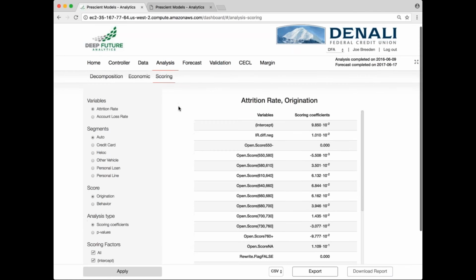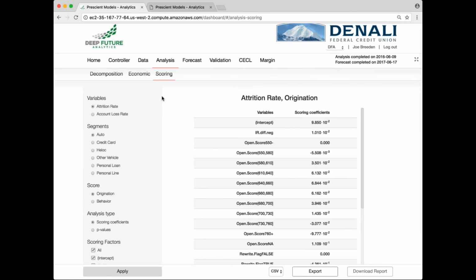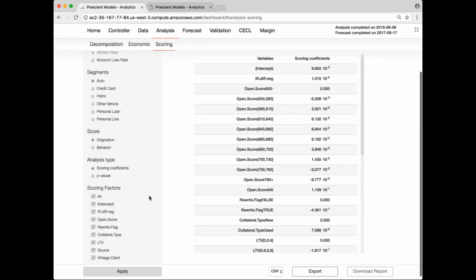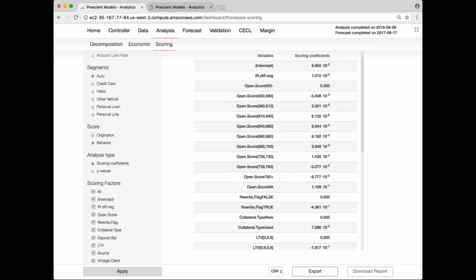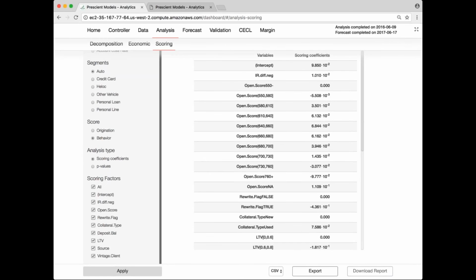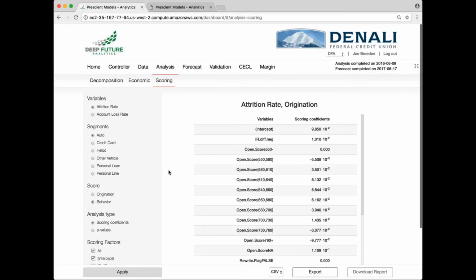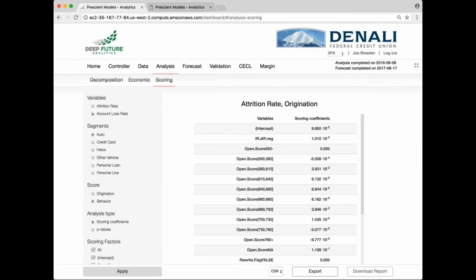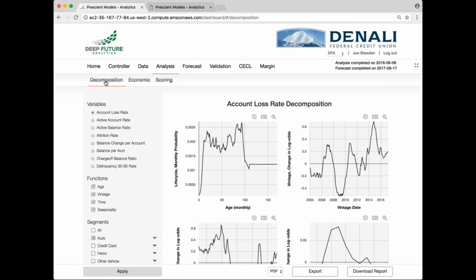And so here, when we take the vintage analysis to the loan level, what we do is combine it with loan level information, the kinds of scoring factors we can use coming from that input data. This is origination scoring information. These are behavioral scoring factors. All of those get combined in order to get to the loan level forecasting, either for attrition or for account charge-off rates.